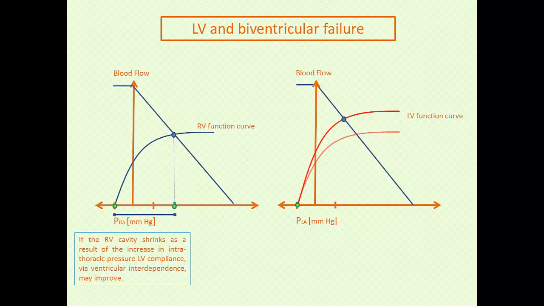Well, what else could happen in this patient? Well, that high intrathoracic pressure is going to be transmitted to the right ventricle as well. And remember, this is their transmural pressure for the RV. It's the intrathoracic pressure less the intraluminal pressure, I should say. That's the distending pressure of the right ventricle or right atrium, depicted by this line here. Well, the inspiratory breath, if it's an excessively high intrathoracic pressure, may actually shift the cardiac function curve rightwards to a greater degree and actually may improve right ventricular afterload.